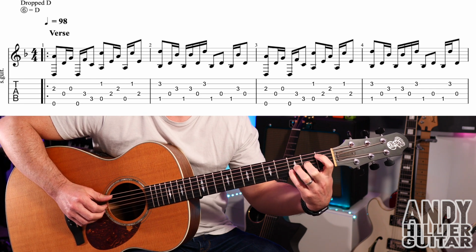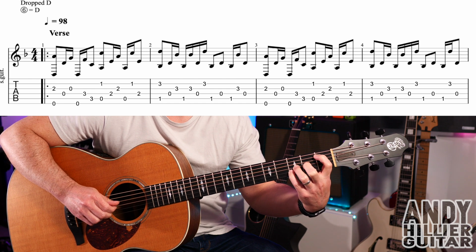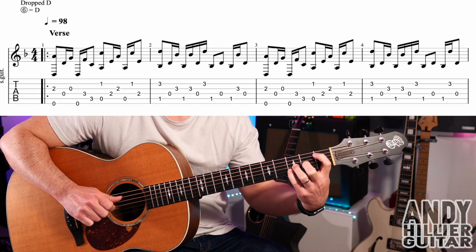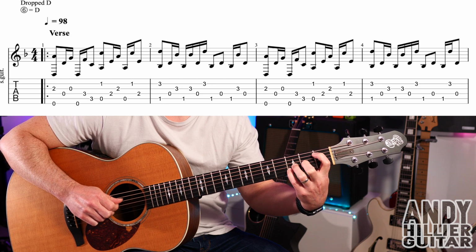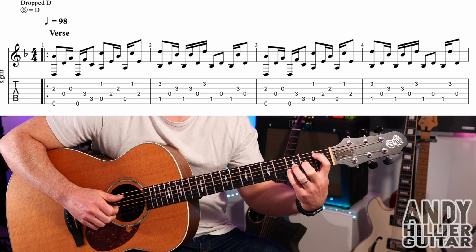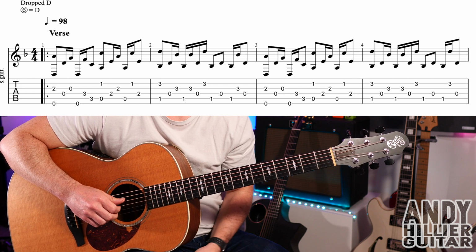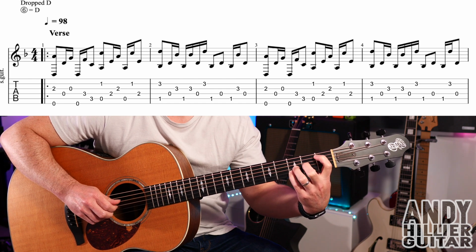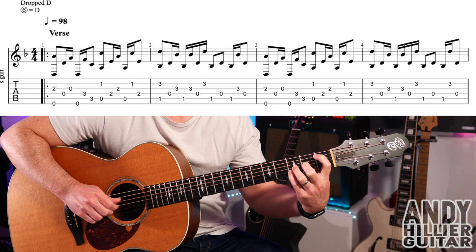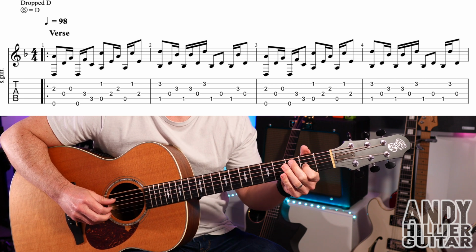So the first half of that bar 2 goes. Then play the A1, the D, A1, the G3, and then the D. So the second half of the bar. So the whole of bar 2 goes. So bars 1 and 2 together go.